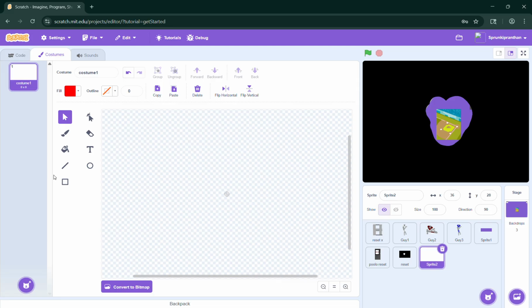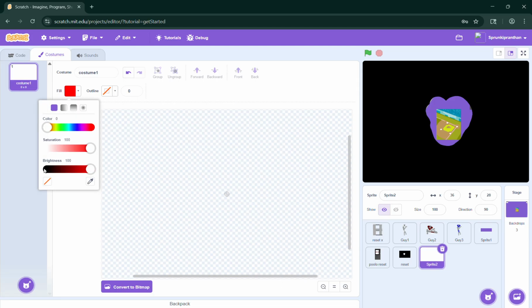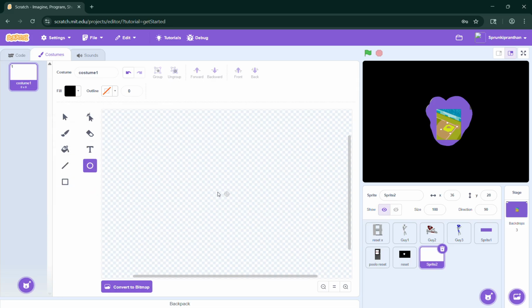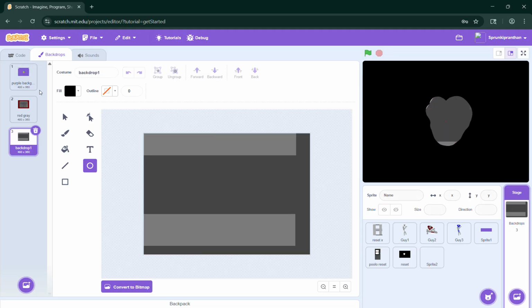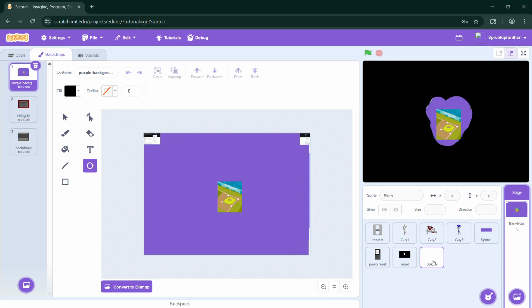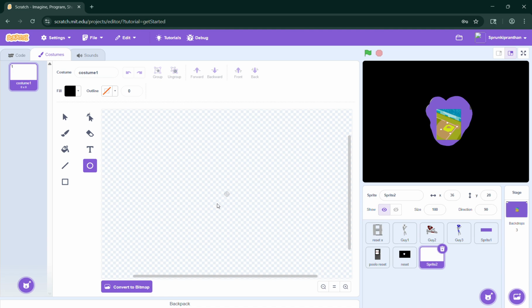Also we need to make a guy. So zoom a little bit. So let's do it.